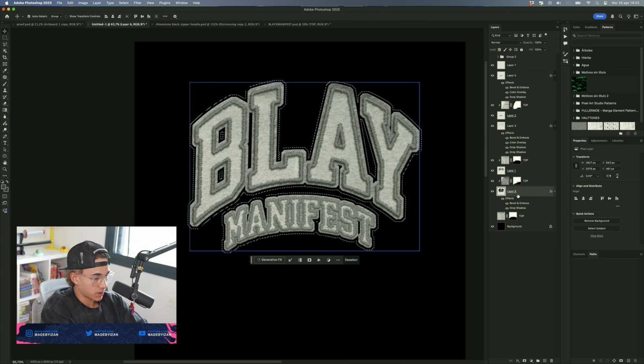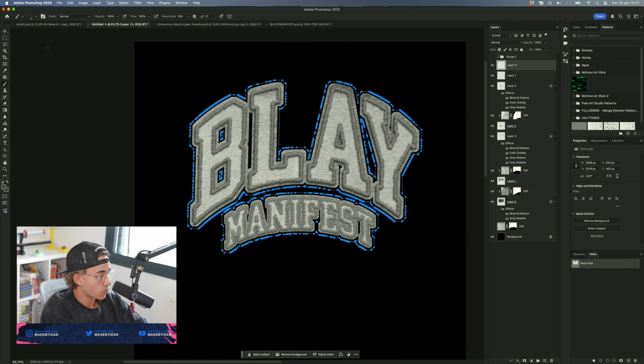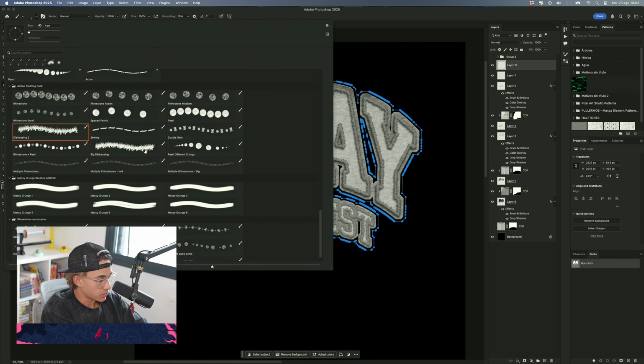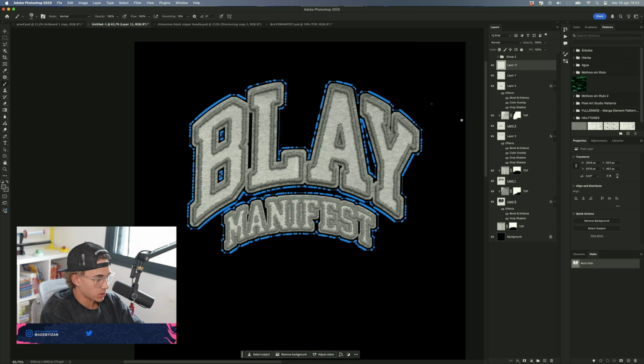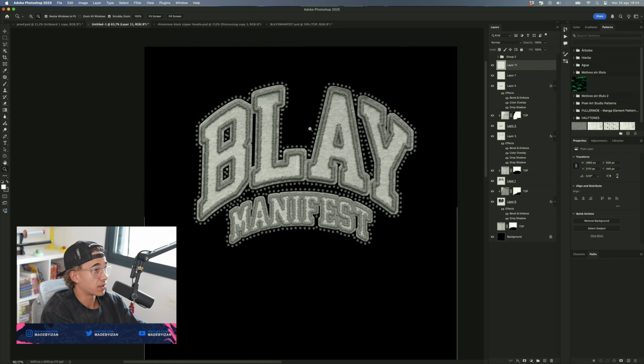So let's do the same steps. I'm actually going to create the layer already on top. Now let's select this icon over here. Let's go into the brushes and select the rhinestones that we want to add to this whole patch, which is going to be these rhinestones, and the size, something like this, is going to be nice. So let me select the white color and let's just select this icon. Let's do P so we can select the pen tool, and let's do delete path, and that's how you can add rhinestones to your text.